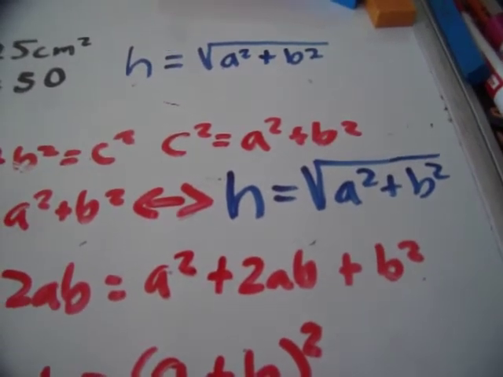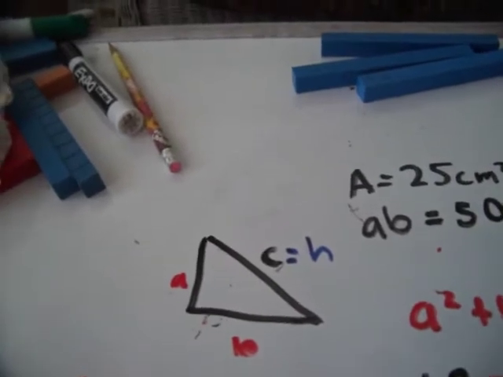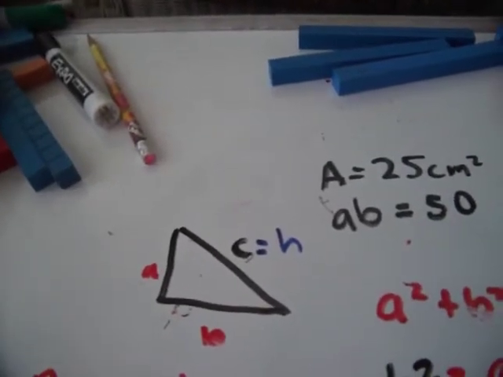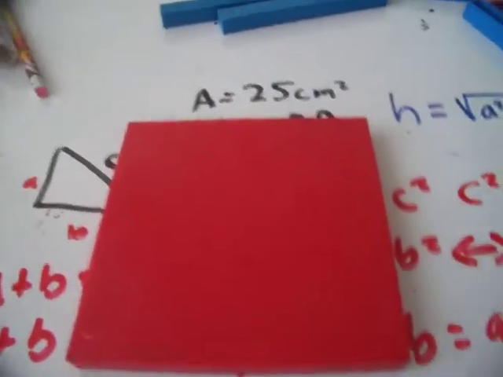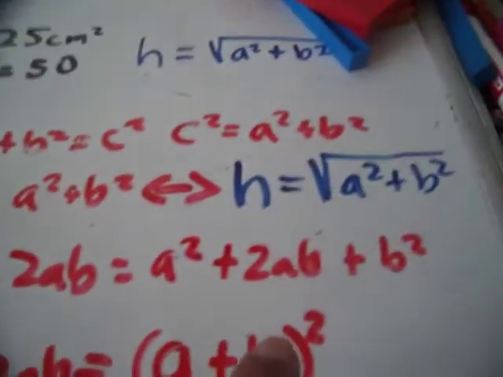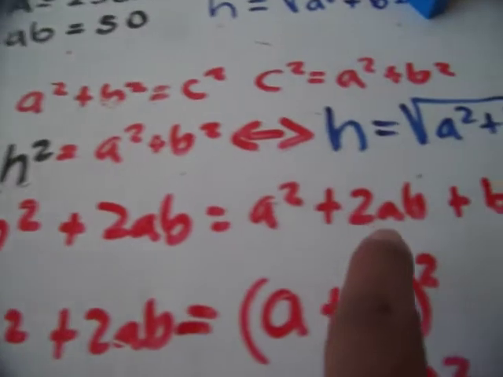Because again, we like rectangles and squares. We don't like triangles. Triangles are hard to count. Squares are super easy to count. Rectangles are pretty easy to count too. Squares are super easy to count because everybody's the same, right? All I have to know about is one side. So then I can really have a fun time. Now all I'm saying is that if I add that to that, oh, look at that.